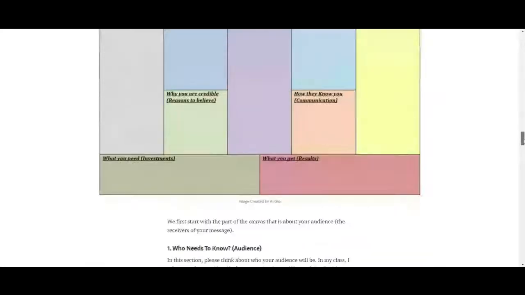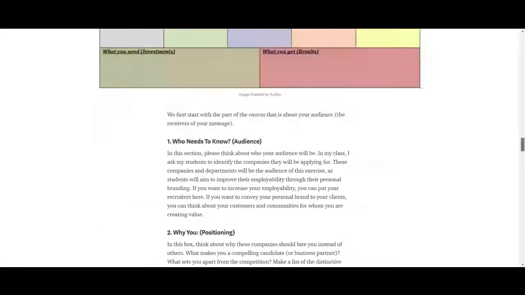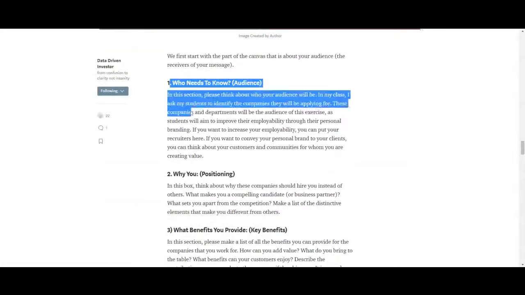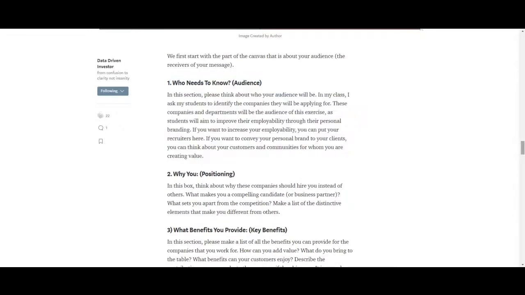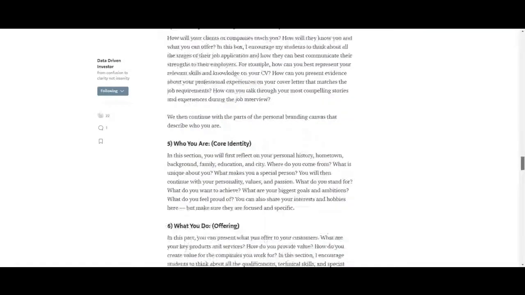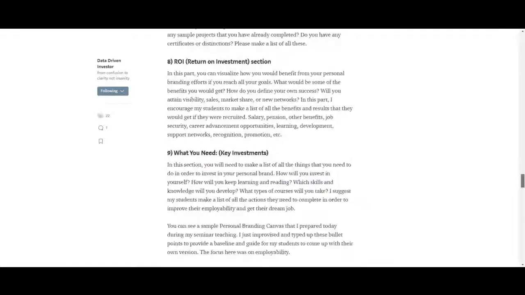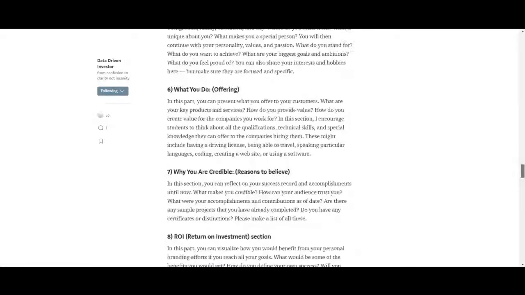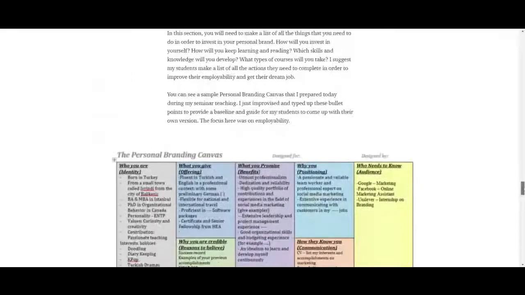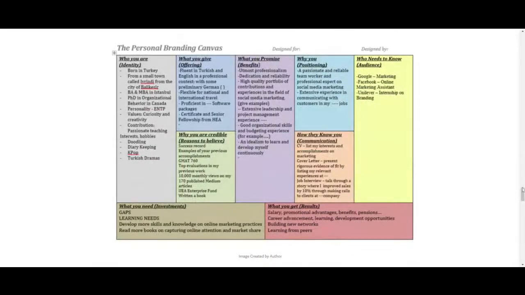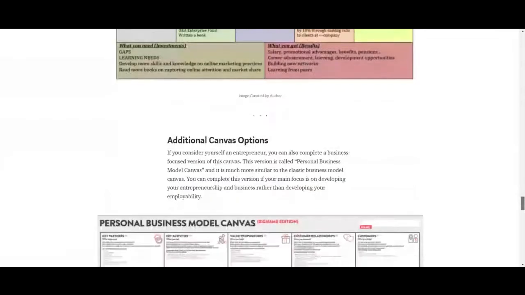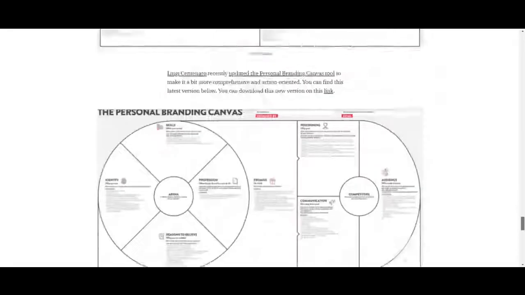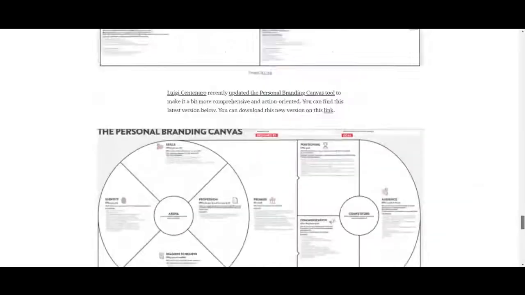This is your handout. And if you want more guidance, you can also follow this, okay, for each box, how you can think about it. And there are some sample questions to help you here as well, okay? And I also uploaded my version here. Okay, there are other versions as well. Personal canvas. You can also use these ones if you want. It's up to you. Okay, so this is that.